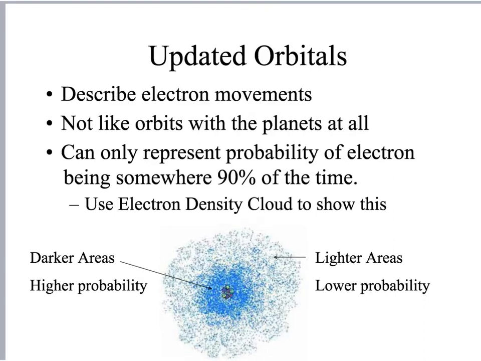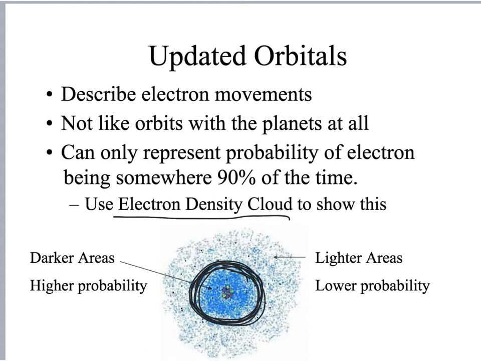Well, electrons are pretty goofy things, so what we tried to do is instead of just making a circular path around the nucleus like this, we created what's called an electron density cloud. What it is, if we can figure out where an electron is and we take, for lack of a better term, a snapshot of the electrons, and you lay those pictures over and over and over again, you start to get areas that are a lot darker and more dense. So what we figured out was that if we look at specific electrons, 90% of the time they're found in certain specific areas around the nucleus.